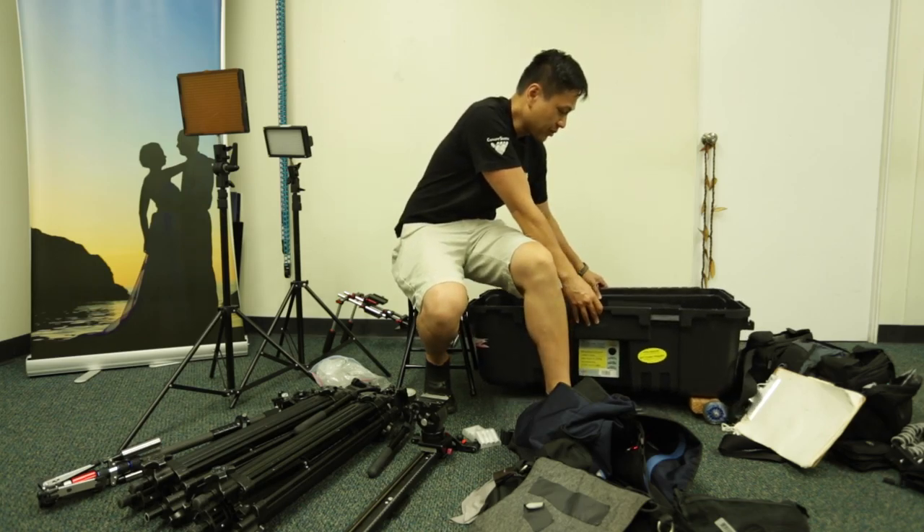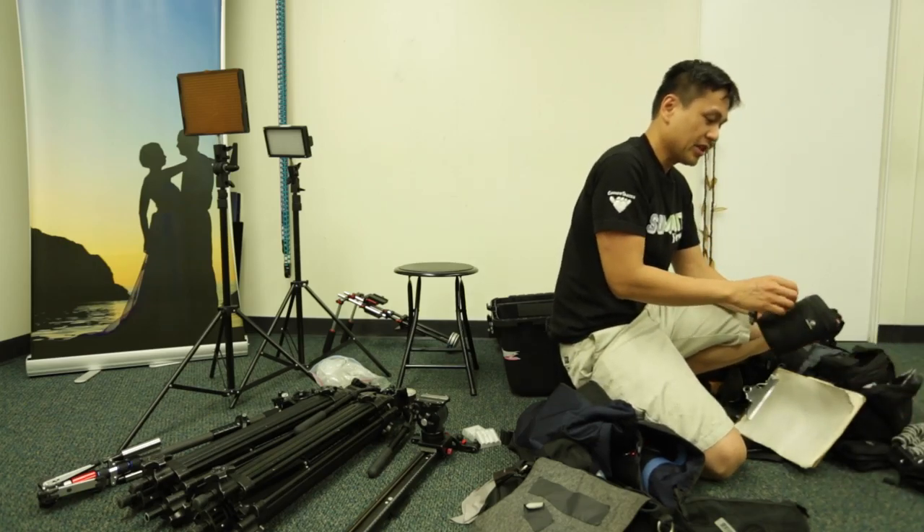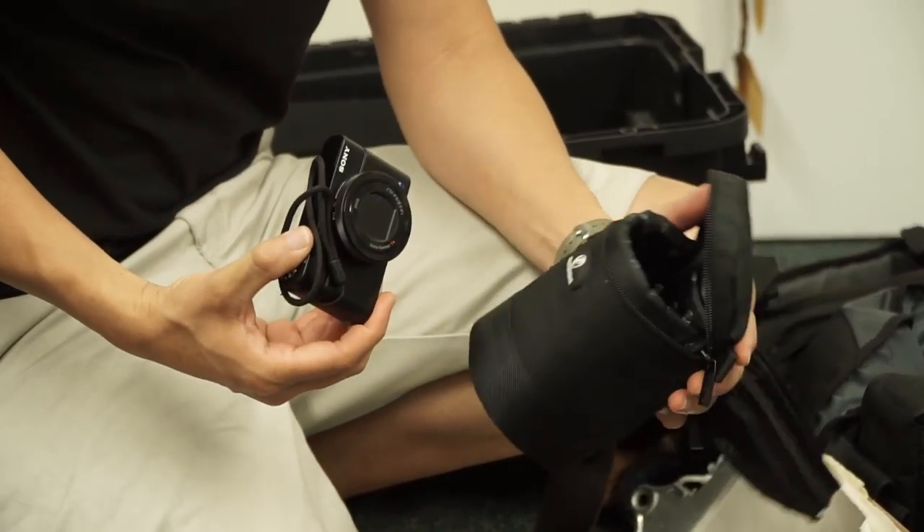So that's the box or case that we use. At a wedding I'll typically bring, depending on who I'm shooting with, two or three cameras. Currently our camera mix is the Canon 5D Mark III, the Sony a6000, and we recently got the Sony RX100, which is a professional point-and-shoot. The only one I can show you right now is the RX100, which just sort of lives in this old lens pouch that I have.